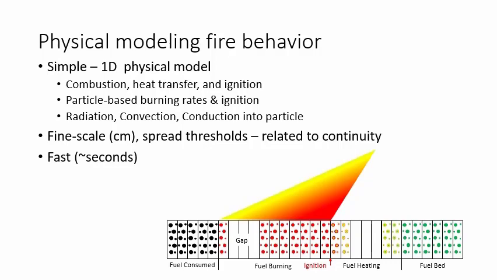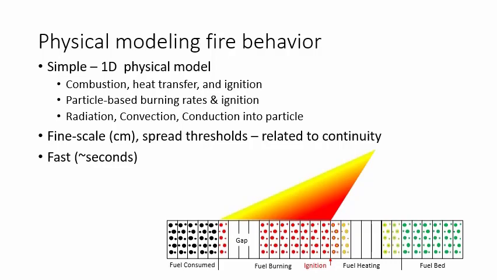It's a one-dimensional model. It just goes in a straight line away from the fire edge. We're talking about the heat transfer, the combustion, and the ignition taking place just along this line of cells, just like this diagram here in the lower right-hand corner. So in this simple physical model, we have the combustion processes represented very simply through a flame residence time equation. We have the heat transfer from radiation and the convection ahead, and we have, of course, ignition behavior of individual particles. Now, in the particles, they're heating based on conduction. So as the particle is heated by radiation or from convection, the heat on the surface is conducted inward to raise the temperature of the inner part of the particle.